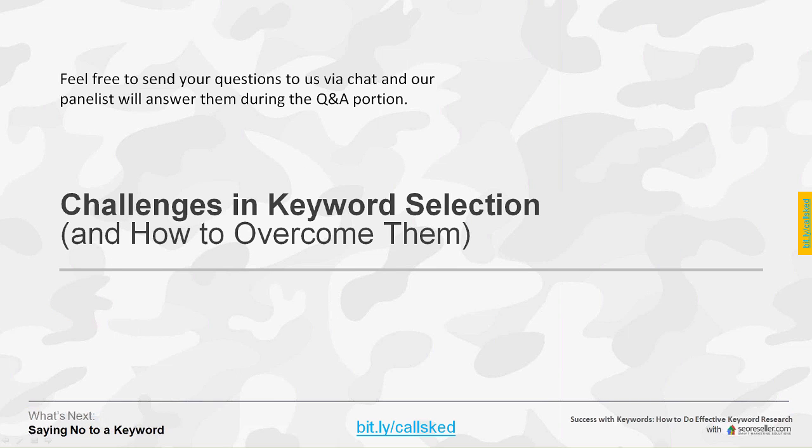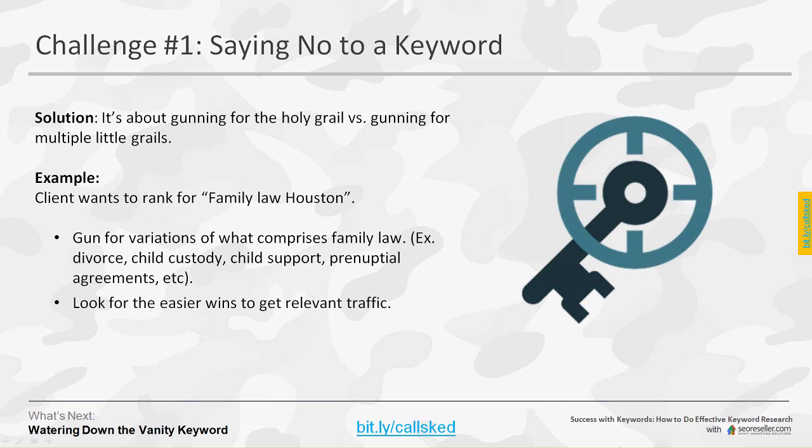If you guys are executing a 30-minute to 1 hour pitch, here are a few objections you might overcome when it comes to you giving them keywords. Challenge number 1 is saying no to a keyword. Take, for example, a specific vanity keyword. In SEO, we try to teach our partners that it's all about gunning for multiple little grails rather than gunning for that one holy grail.